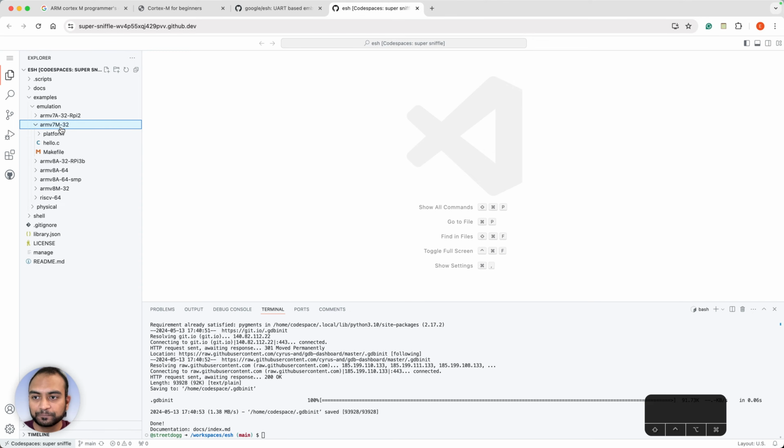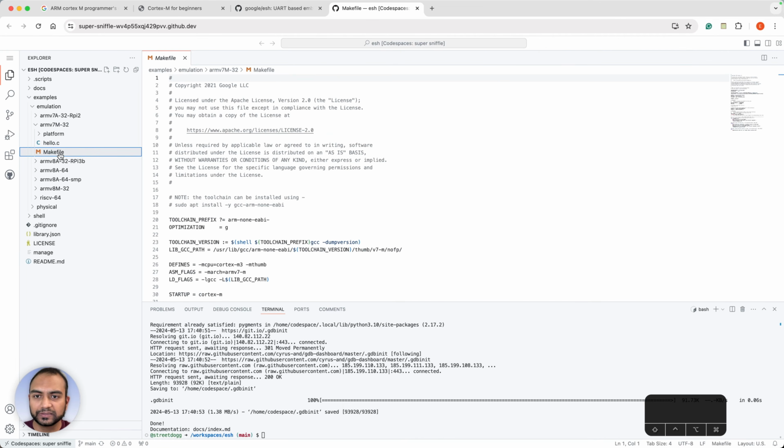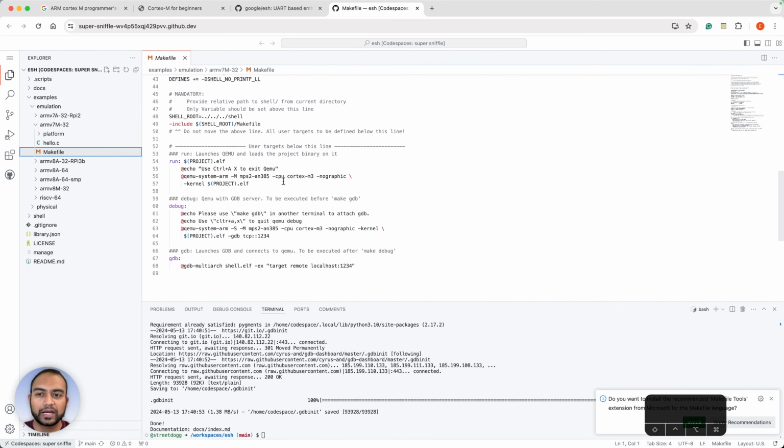Within that, there is this makefile, which is a way to automate things. First off, we are going to build this code, and this code is essentially instructions that the CPU is supposed to follow.